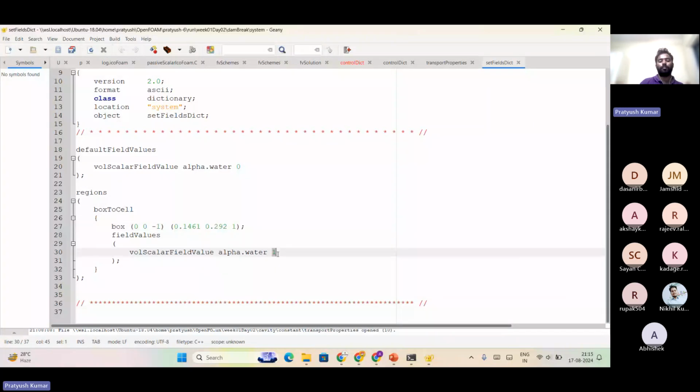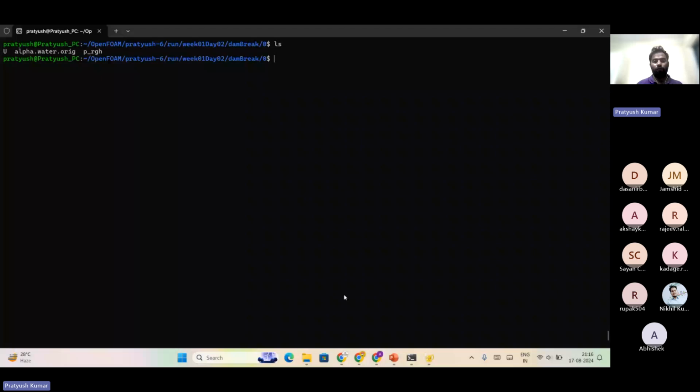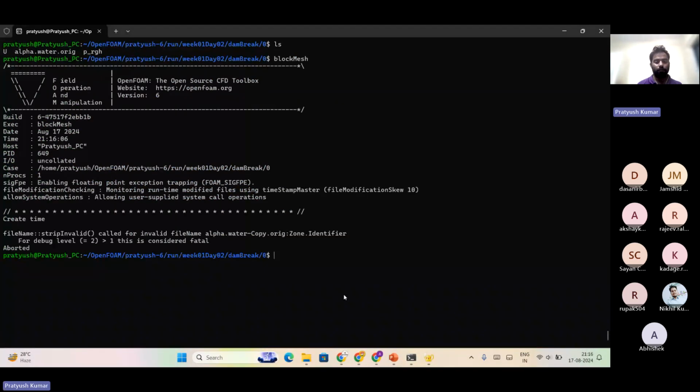So here the value is 0 and here the value is 1. Only those cells that lie between this minimum dimension and this maximum dimension are going to be assigned this value. Once you run setFields, first let me run blockMesh, although I have already run it. Sorry.